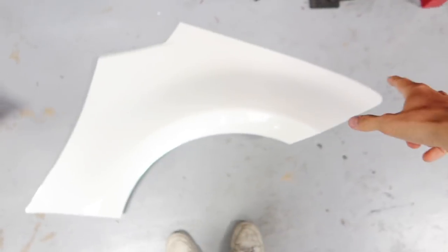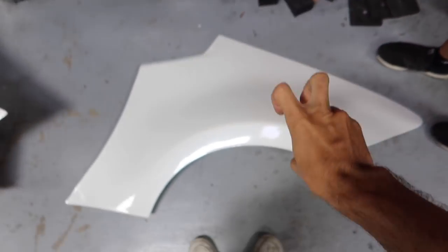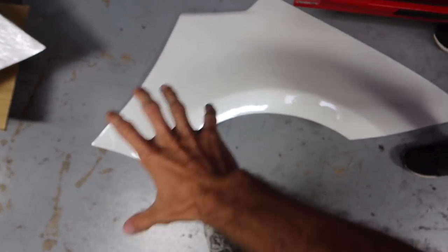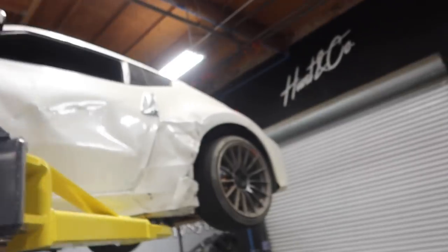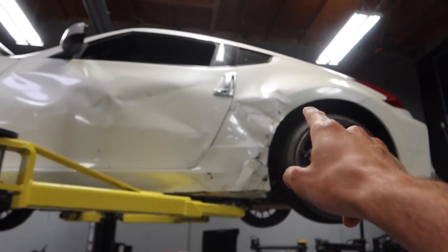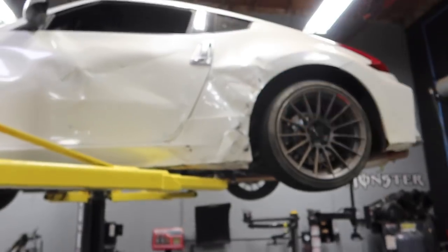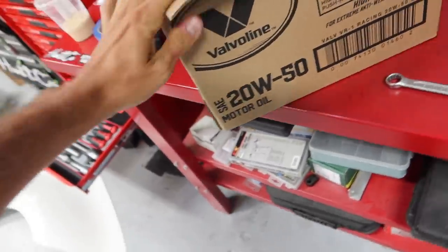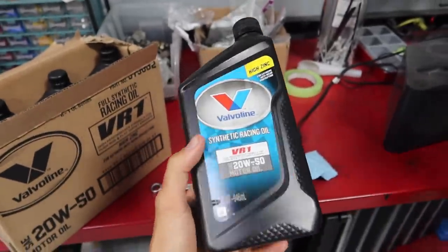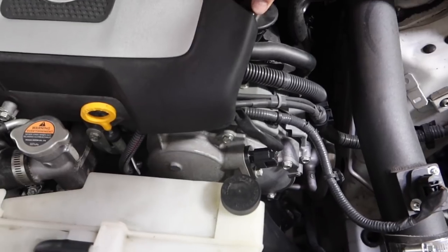Our rear quarter panel is from Crown Carbon Crafting — the zero-mill over fenders, which means it is not a wide body. We're going to attach it like a wide body but it isn't any wider than stock. We have a fresh coat of paint on there because you guys seemed to really hate that I left the damaged section, so we're gonna be cutting that out today. This next oil change we're gonna be using 20w50 VR One — nothing but the best. With the oil cooler we get about six quarts which gets us a little bit over full.